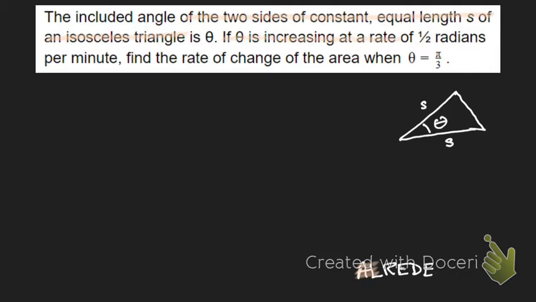It says if theta is increasing at a rate of one half radians per minute. So one half radians per minute. When it's positive because it says it's increasing. So it says increasing at a rate. This is a rate. This is a rate of change. This is a derivative. So this is the derivative of what? Well, it's telling me how the angle is changing. So it's dθ/dt. With respect to what? Well, I can see right here because they tell me it's based on time. It's radians per minute.